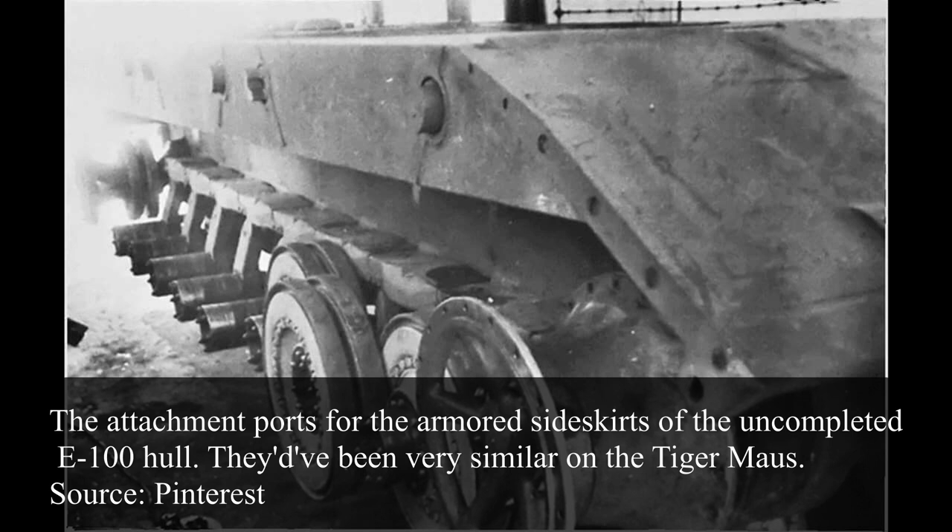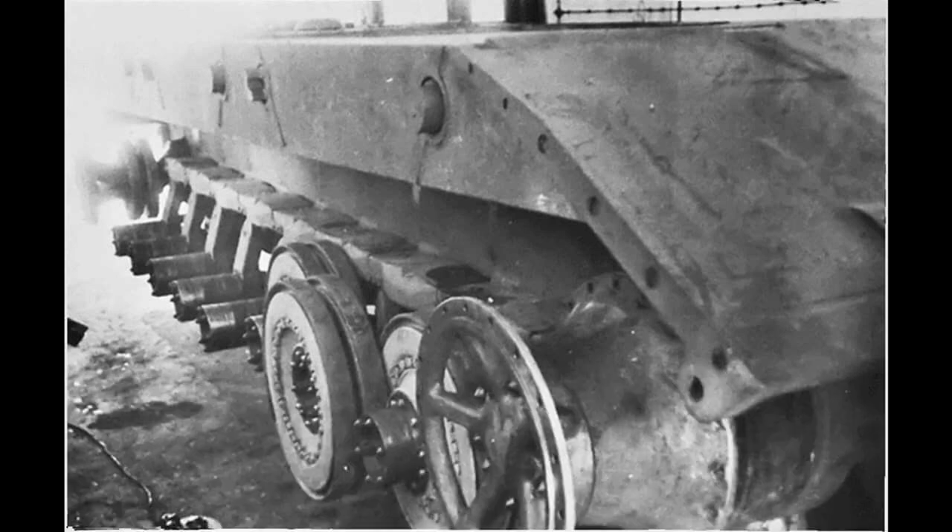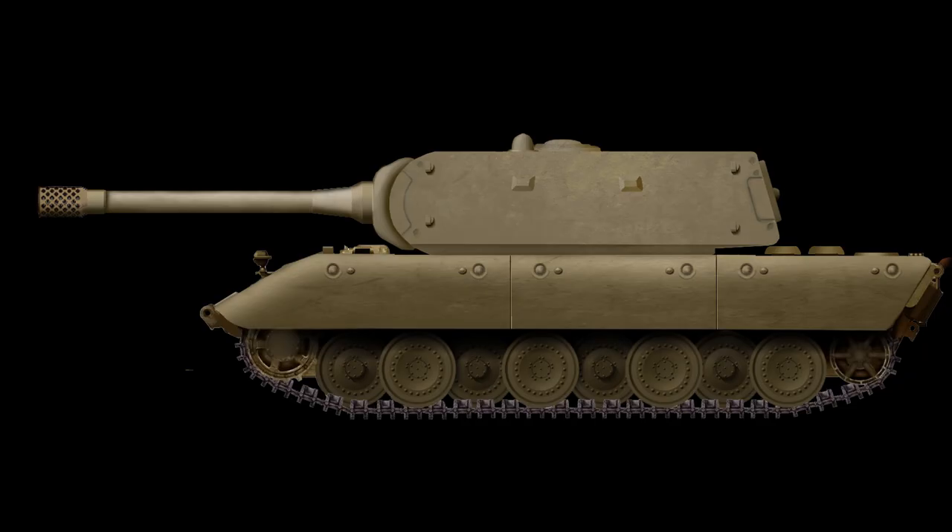This layout met with approval from Vaproof 6, except that the drivetrain was now going to be changed to share commonality with Henschel's Tiger II instead of the Tiger I. This would improve spares availability, support and production, but meant that the hull and ground contact length of the track had to be lengthened slightly. At the same time, it was also proposed to actually shorten the ground contact length for the track and instead adopt a wider track, bringing the width of the vehicle to 3.27 meters — the safe limit of width to stay within rail limits for opposing traffic.